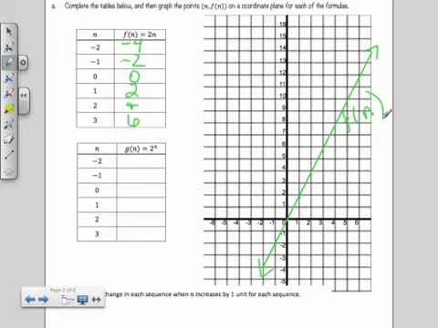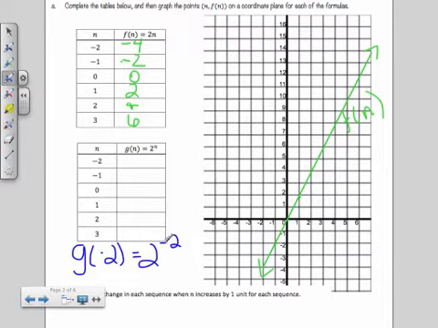All right, now let's figure out what my graph is going to be for g of n. So to figure out what g of n is, I would plug in these values every time I see an n. So I'm going to do g of negative 2 equals 2 to the negative second power. Now do not forget that if I have a negative exponent, it means I have to take this number and do the reciprocal of it. So this means that it's going to be 1/2 to the second power. So it's 1/2 squared, which is just 1/4. Okay, so this one right here should be 1/4.